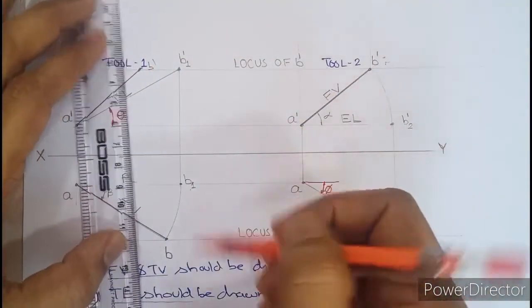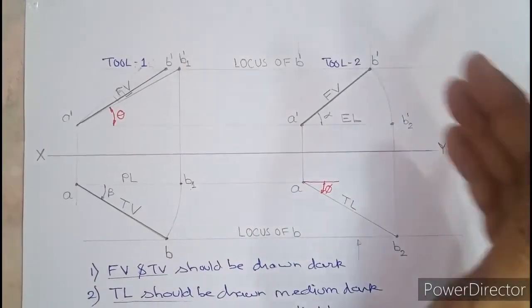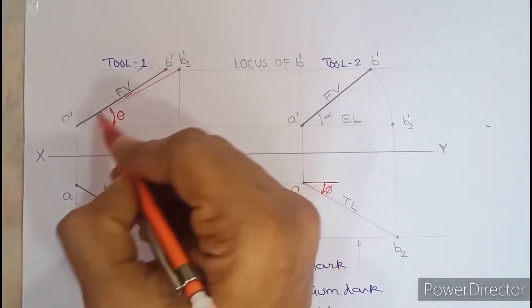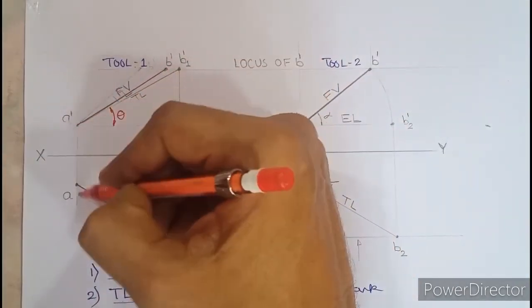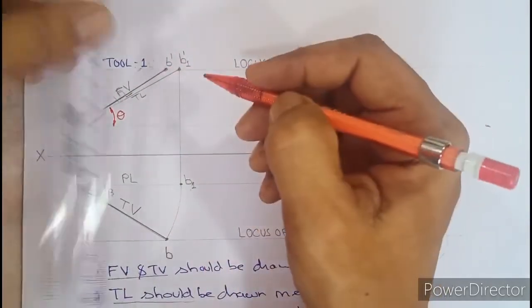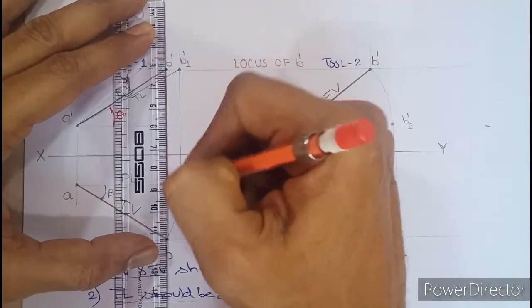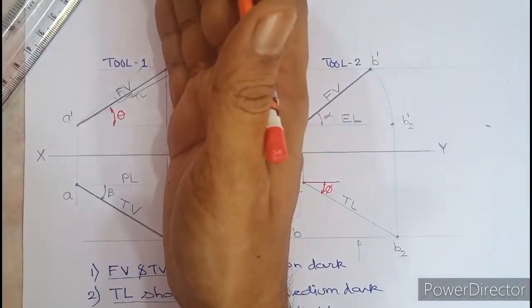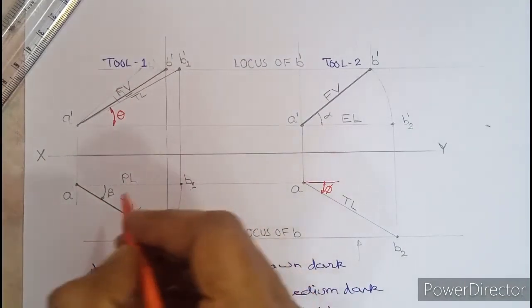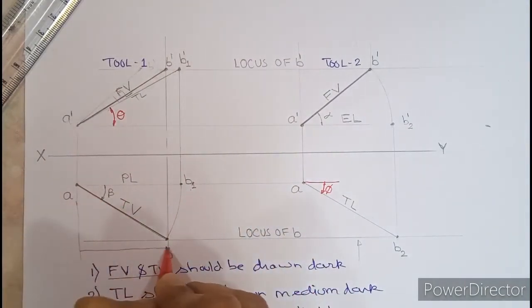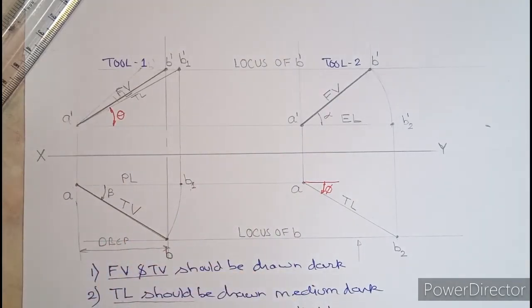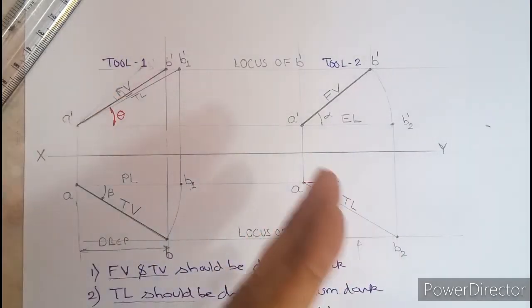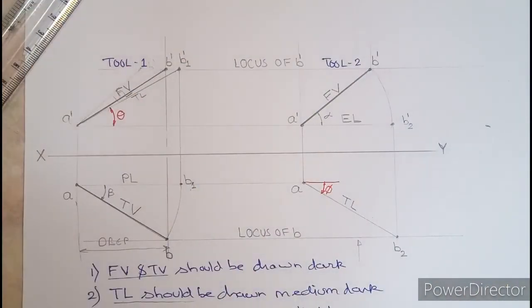So B dash will get shifted here. Finally what you'll understand is, when you slide this back, A'B' will get shifted here. And this is the true length, right? So this A dash and A will lie on the same projector, and B dash and B will also fall on the same projector. In short, as ortho has taught us, front view and top view lie in the same level, and the distance between these two projectors will be our DBP. Okay, so hope you got this. DBP won't be understood if it is drawn separately. You need to merge both the diagrams. Only then you'll find DBP.